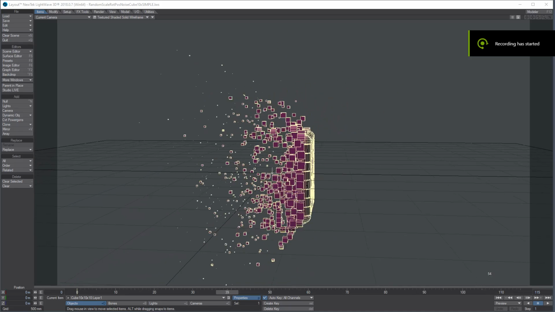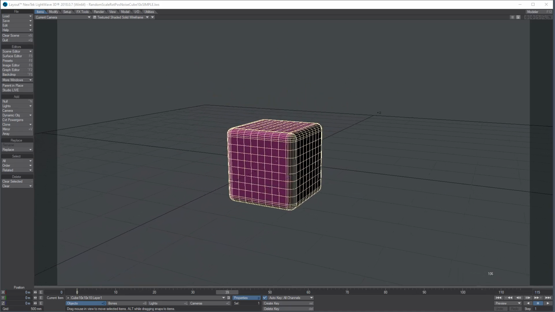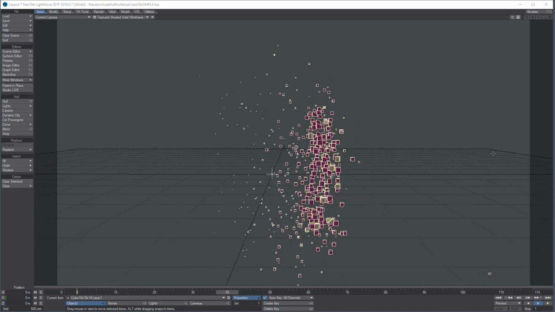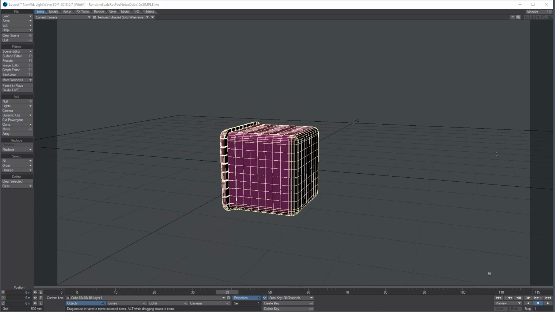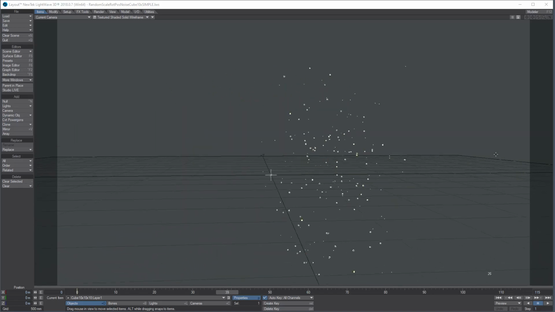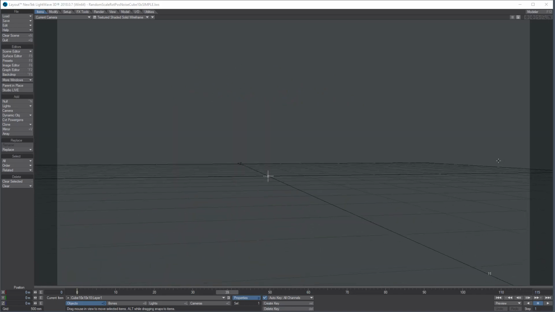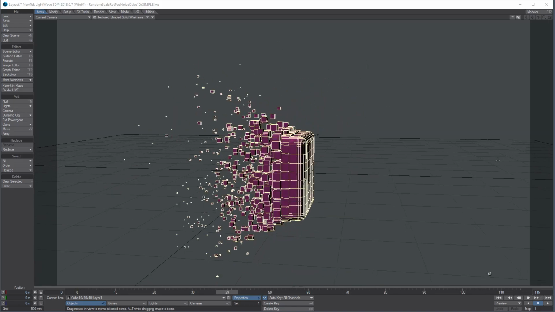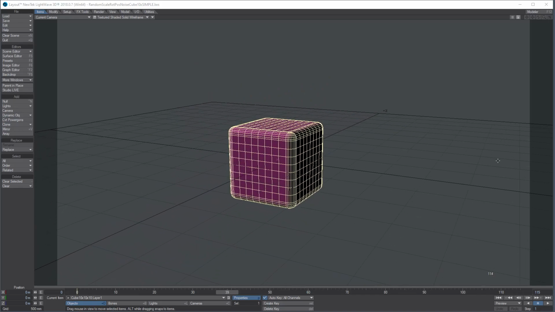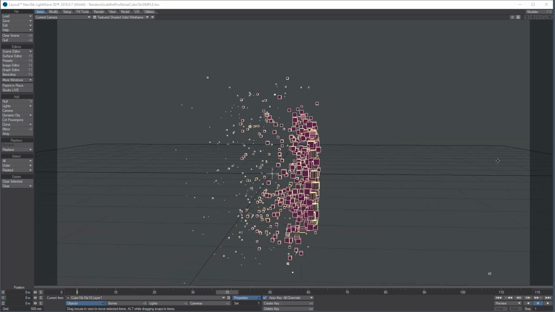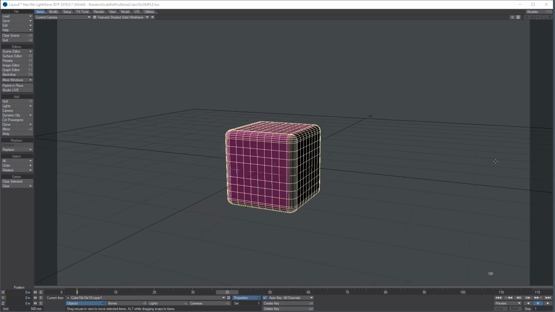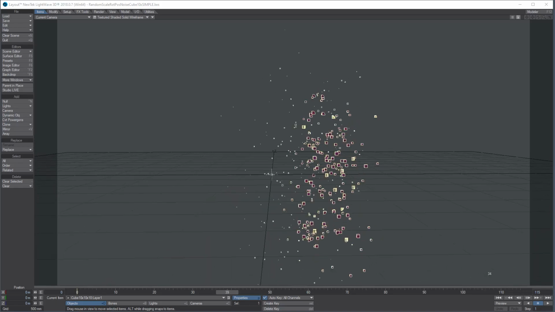Hello guys, in this video we are going to make a simple Mograph effect in Lightwave and transfer it to Blender for rendering in Cycles using GPU computing. This is a simple warming up exercise, nothing complicated. It gives you a short introduction into Blender's interface and the basics of rendering.